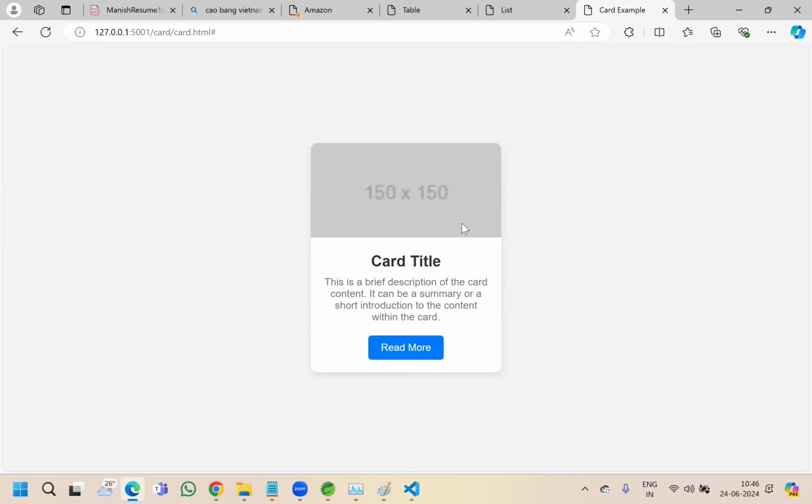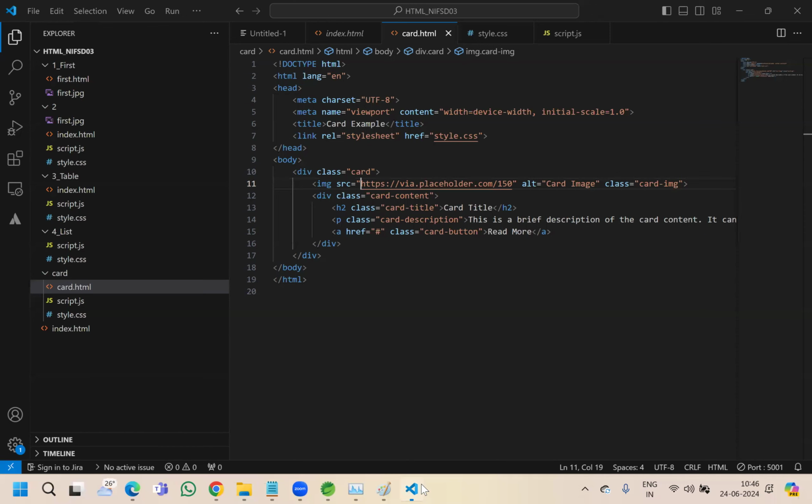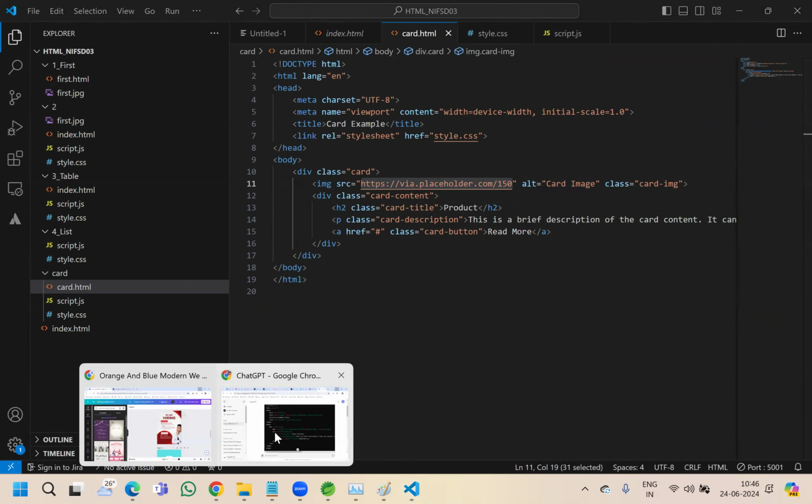This card is already there, so I will use this card. This is my card title. I am putting in this is my product. There is one image. The image is not showing, so under our card we are calling some image.